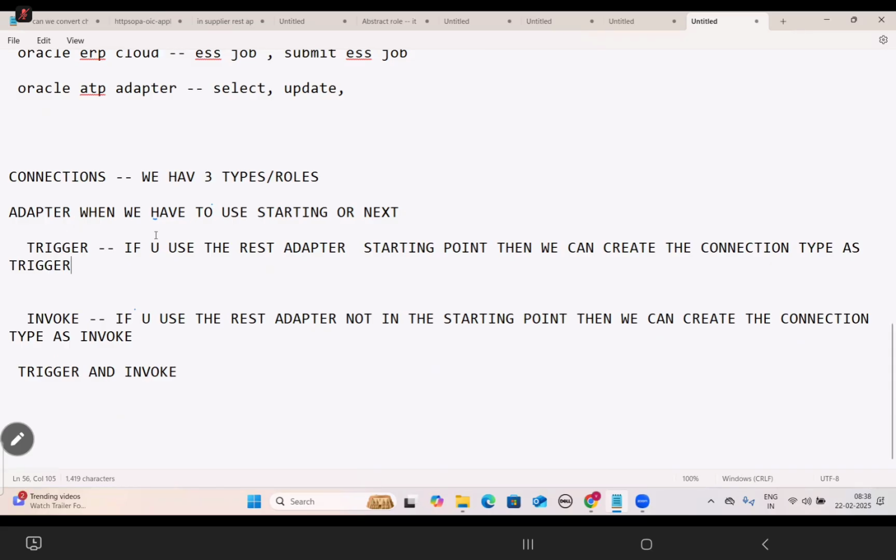If you define the trigger as this REST adapter, you cannot use it after the starting point. Understand or not?